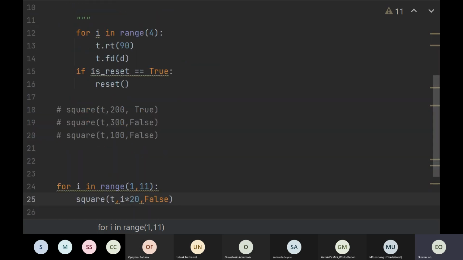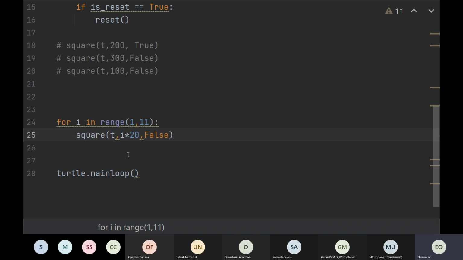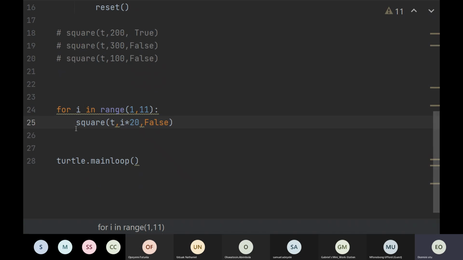So we called upon the functions, and we defined the parameters that were assigned from the very beginning. Once we did that, we found out that it gave us exactly what we had looked for. And in the previous class, we looked at so many concepts. We looked at the whole concept of for i in range. We said that we need 10 squares, and we want it to multiply itself, like every time it comes up, it should increase in size, and it should be times 20 of that particular size we want.